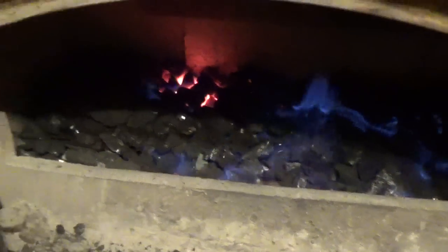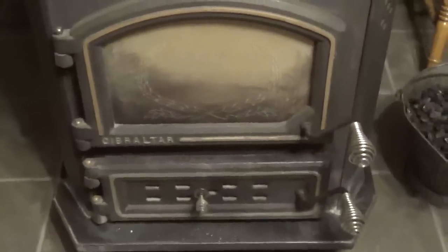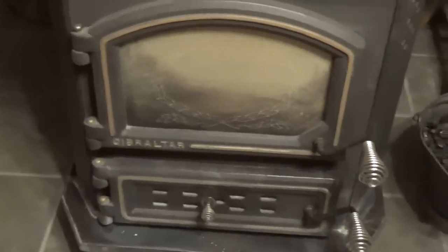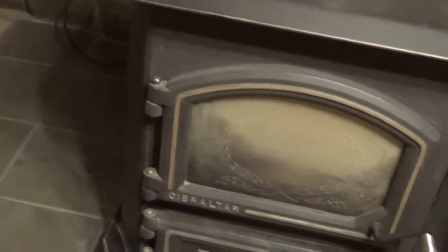Now you can see those blue flames coming up through that coal, with a little bit of red — that's not going to hurt anything. So this stove gets dampened now, which means we're going to shut the door and make sure it's closed. Then we're going to take this and make it the size of a pea. That stove will burn all night until 7 o'clock in the morning. It's 11 now. If you were to fill it with wood, by tomorrow morning — about 8 hours from now — the wood would be all burned with just a couple of hot coals at the bottom, if you're lucky.